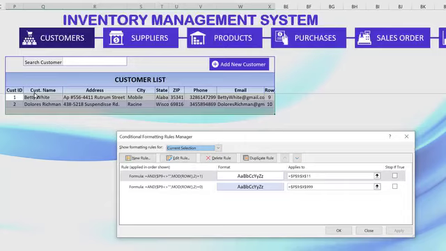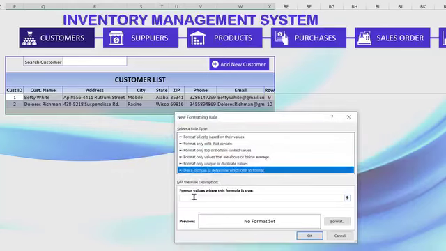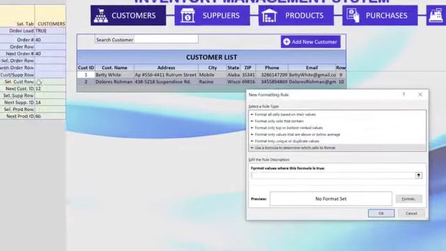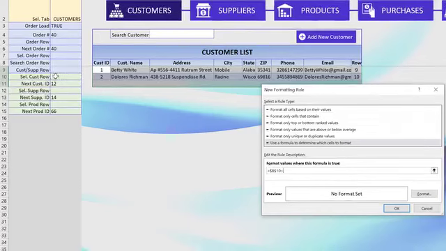Now I want to do two other rules. The one is going to be for the selected row. I'm going to do applies to. Let's copy the applies to to make sure it applies to the same range. Apply that. Okay, so a new rule. Now this is going to be based on the selected row. Now that selected custom row is going to be based on B10. So that's going to equal row.